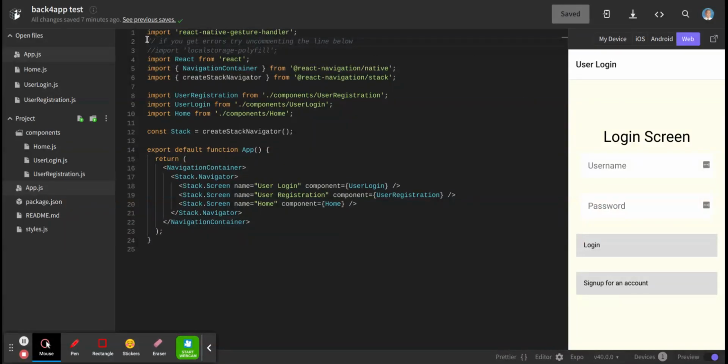So what I found is if you go to the app.js file, I put a little import statement right there. I commented it out because that seems to work on my home computer where I am right now. But if you start getting errors, try uncommenting that. Sometimes that'll take care of it. It's kind of a little finicky, just because it's trying to cover all the bases, iOS, Android, and just a basic web page app. And sometimes things slip through the cracks. So something that may work on iOS crashes on Android or vice versa. Okay, so sometimes you just got to play around with it and tweak it.